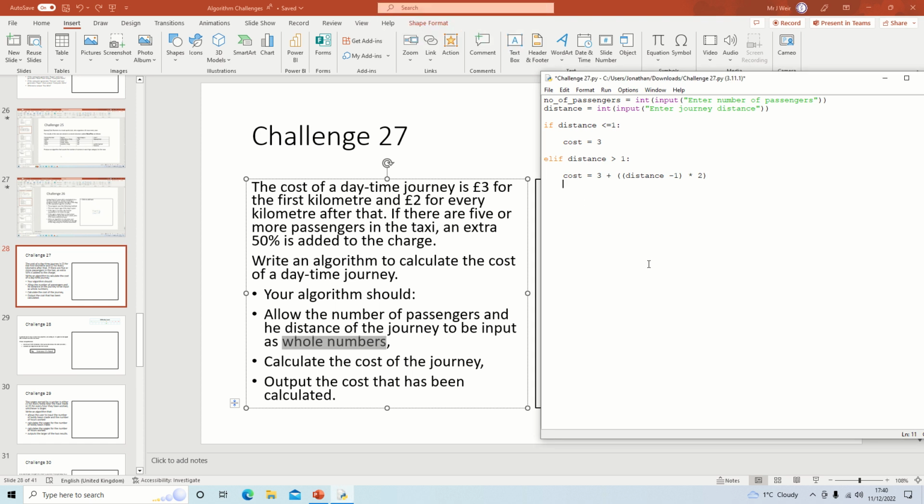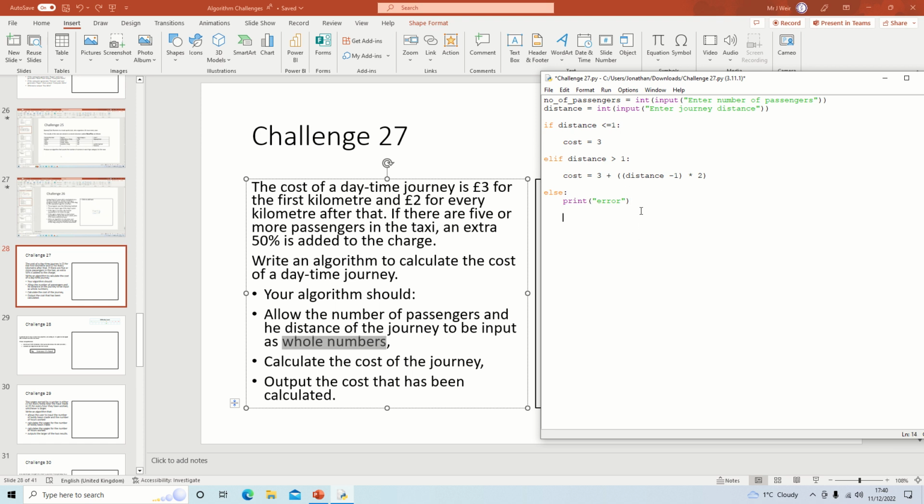Okay, now we could put our else statement in and just say that if they've typed anything else for distance, then there must be some sort of mistake, so we're just going to print an error. It's always just good practice to do that, because you're basically allowing yourself to think a little bit more about what you want the other conditions to be. Obviously in some situations there's only one possible thing that they can input, and if it's not right then it's going to be the else statement.